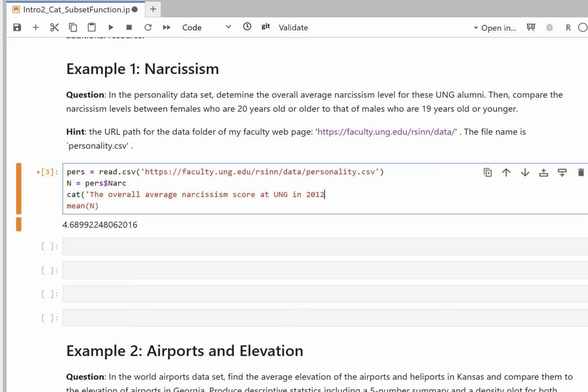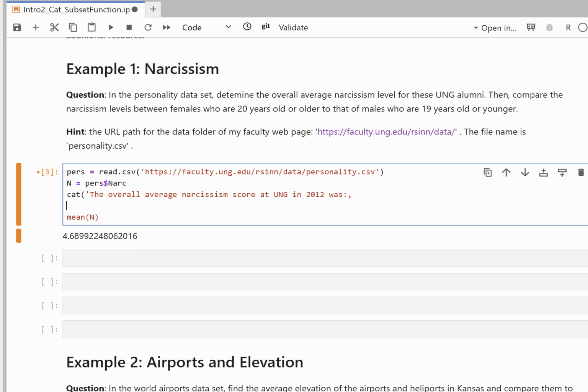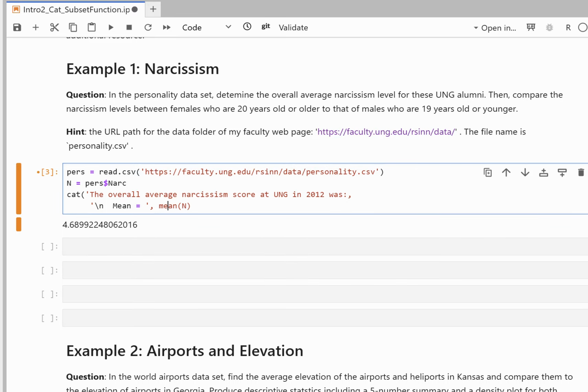The overall average narcissism score in 2012 was, and I'm going to put in another text box here, with the \n and two spaces. I'm going to say mean equals, then calculate the mean, and then close out the cat function.